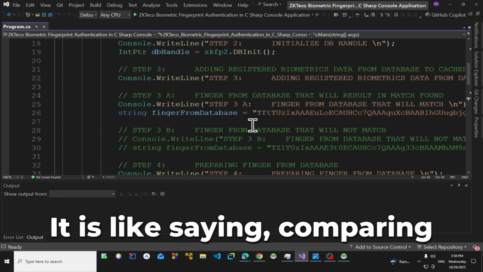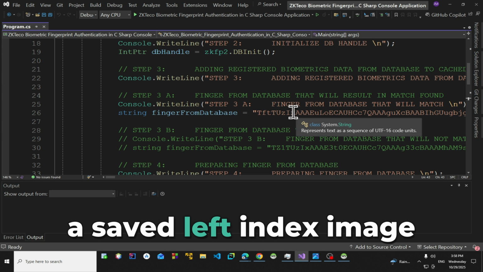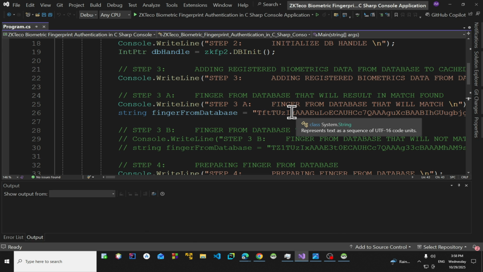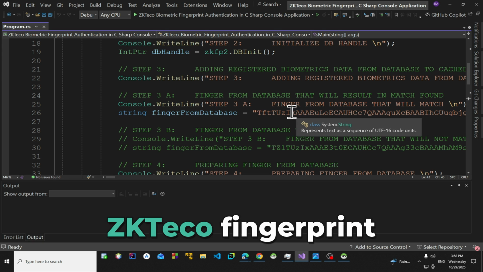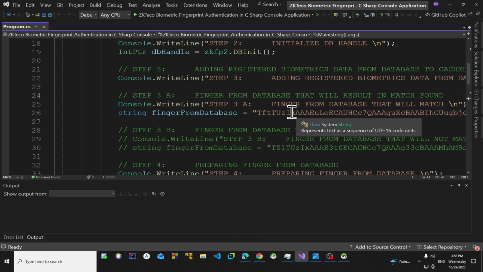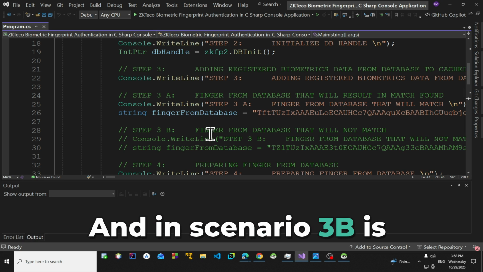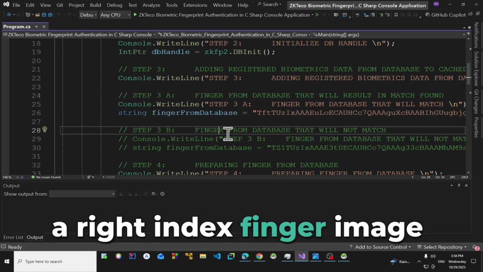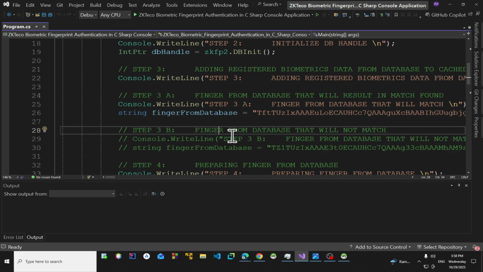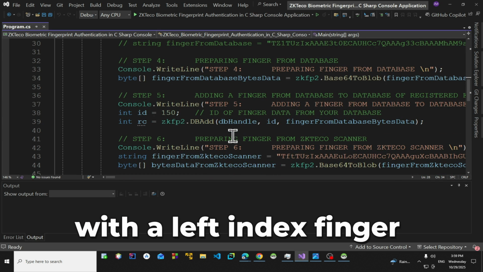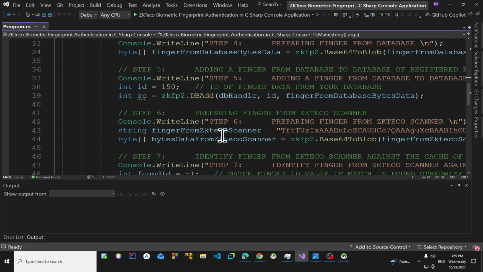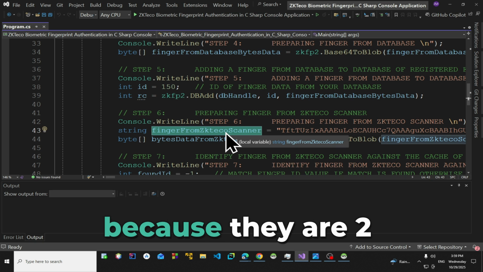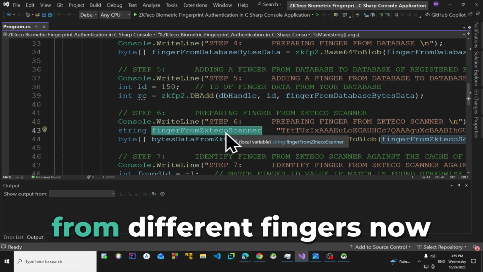It is like saying comparing a saved left index image data in the database with a captured left index finger image data from the ZKTeco fingerprint scanner. Alright? And in scenario 3B is where I am comparing e.g. a right index finger image data from the database with a left index finger from ZKTeco finger scanner. You see now those ones won't match because there are two fingerprint image data from different fingers.